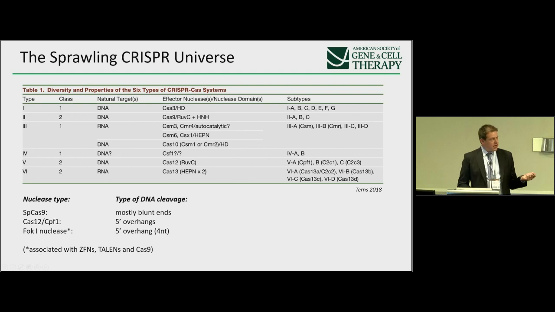systems. For example, Cas9 tends to make mostly blunt ends, which lend themselves more towards HDR recombination, while Cas12 has more 5' overhangs. And then the FokI nuclease, which usually gets combined either with ZFNs or TALENs, but can also be attached to a catalytically dead Cas9, usually causes 5' overhangs for nucleotides. And this is important for some of the stuff I'm going to talk about later about DNA repair.